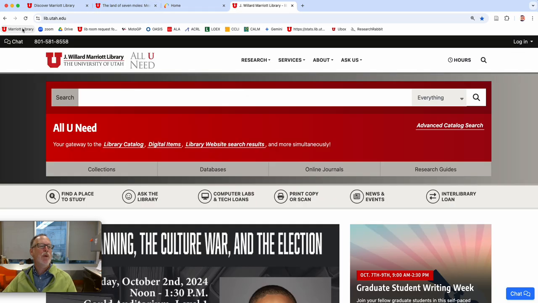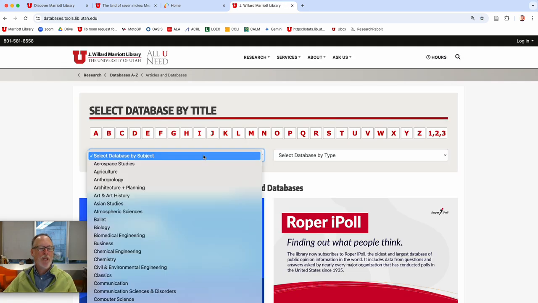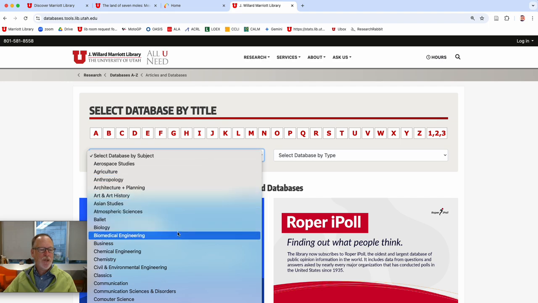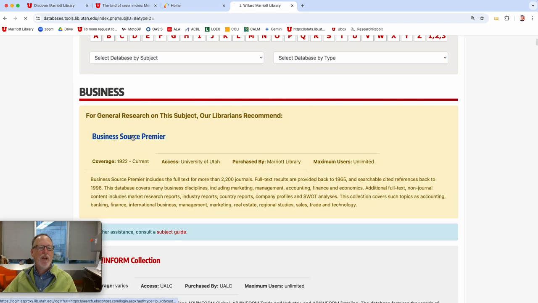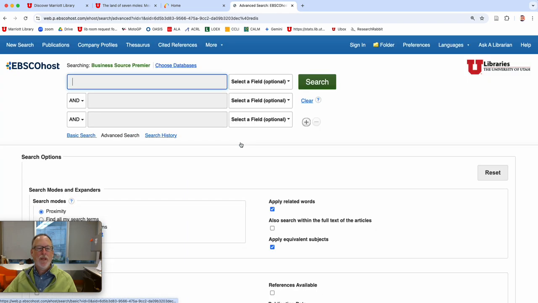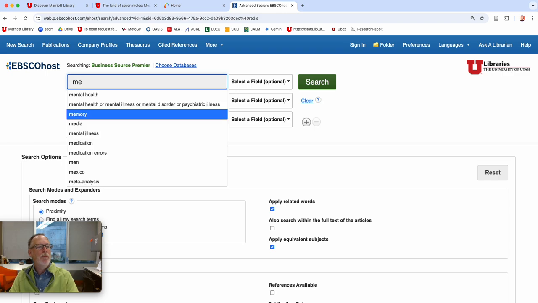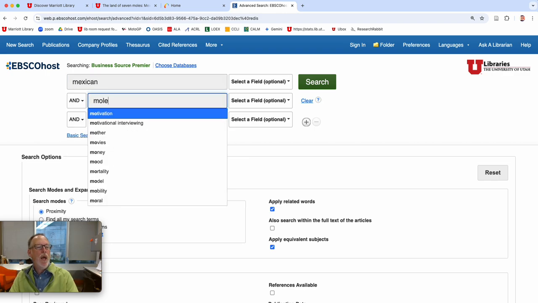Also, my second tip: are you interested in getting something more focused in a particular discipline? Because I was talking about culture and I was talking about nutrition. If you go to databases, these are much more focused and you can go in by discipline. So if I go into business, for example, I'll do the same search, Mexican and mole.